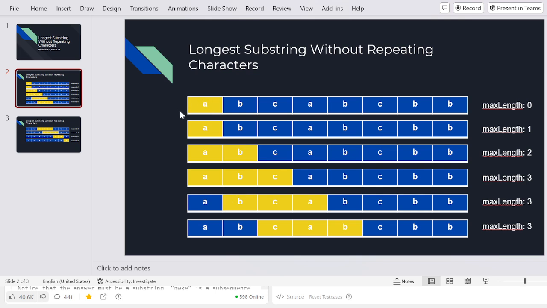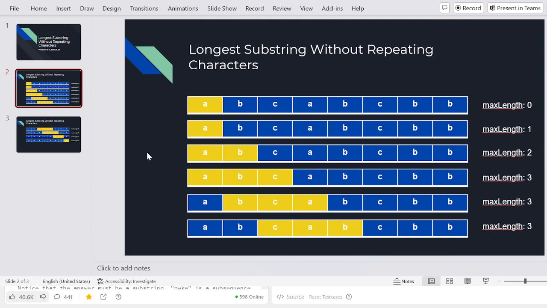First our left pointer and right pointer will point to A only. We will also create a hash map where we will keep each character and its index value, and I will tell you how we will use those index values.